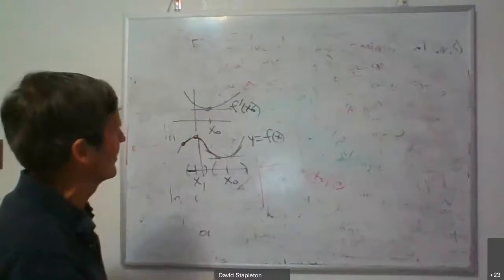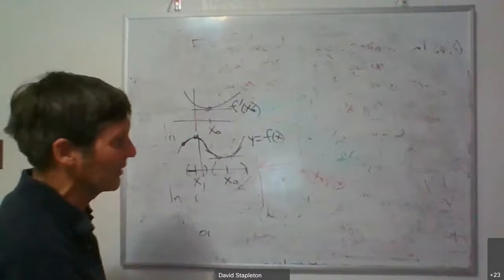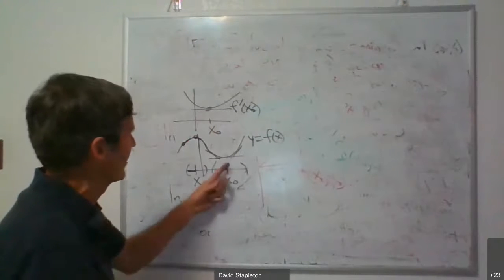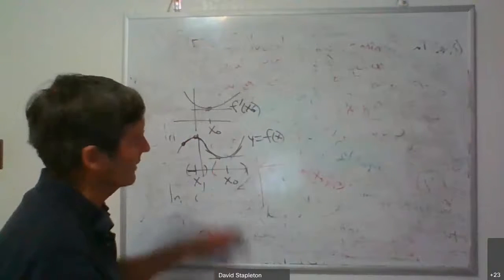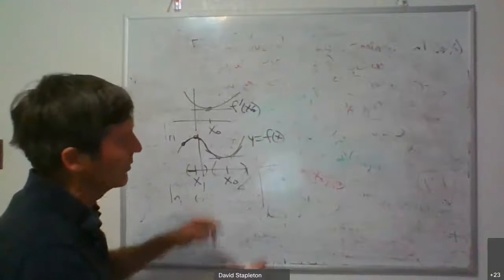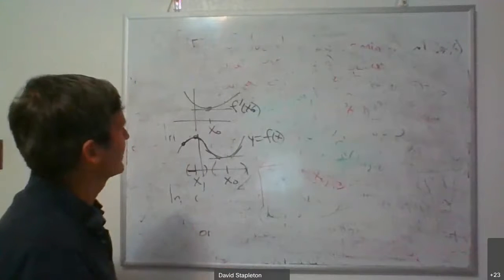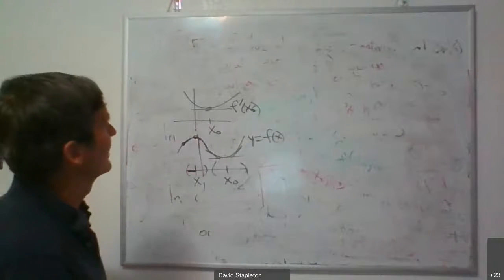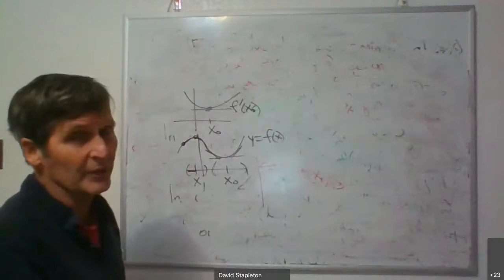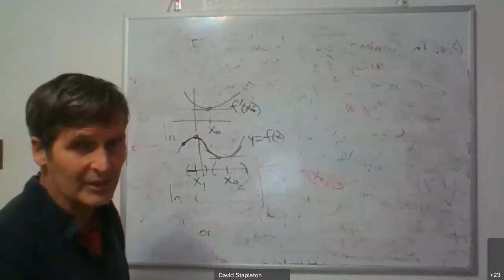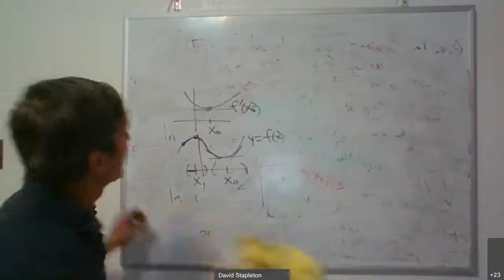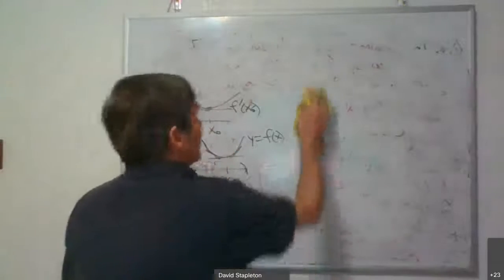If the second derivative is positive or negative on an interval, then it is actually concave up or down on the interval. But all you need is the second derivative at the point. You don't need an interval. So it doesn't technically have to be concave in there, just at the point. Right? All right, so you can check the second derivative at the point, and that's what we're going to use for these functions of two variables. We'll use an extension of the second derivative test, called the second derivative test for functions of two variables.